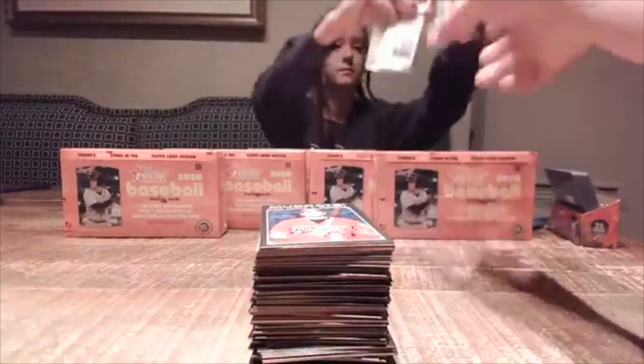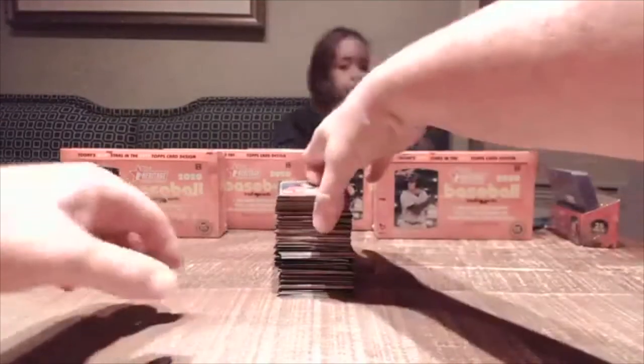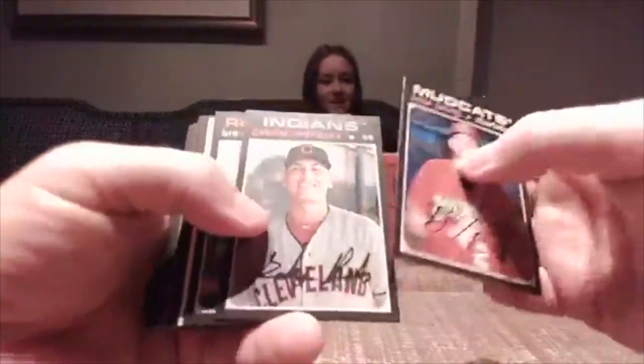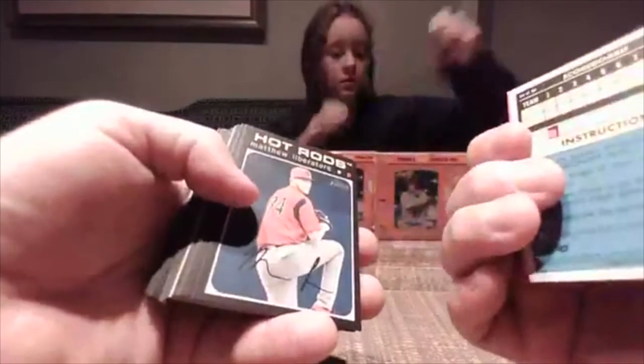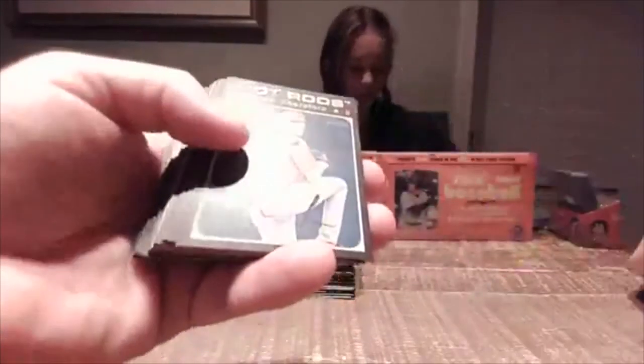All right, very good. All right, box one. Good luck, everybody. I'm going to do these pretty quickly because this is a lot. Bryce Turang, Gabriel Rodriguez, Brent Rooker. There's a scratch-off of Hunter Bishop. That's pretty cool. Let's leave that one.